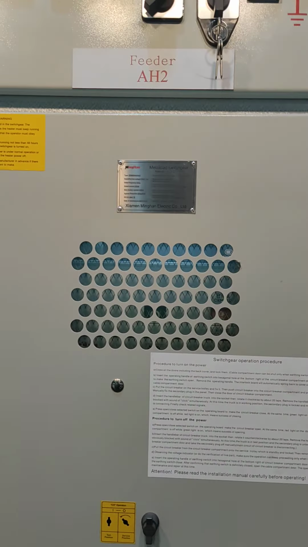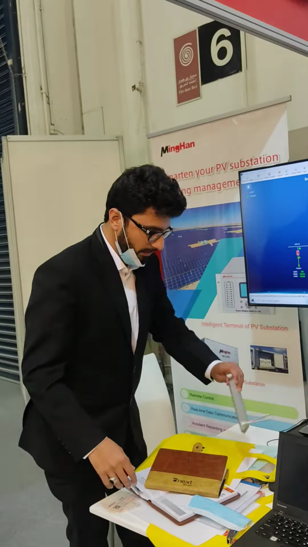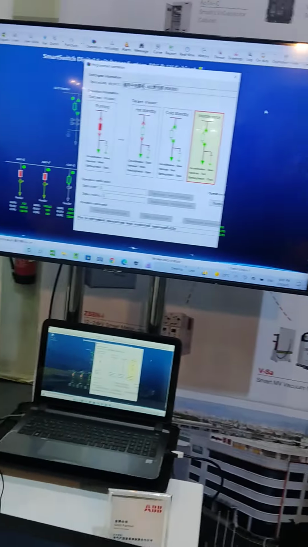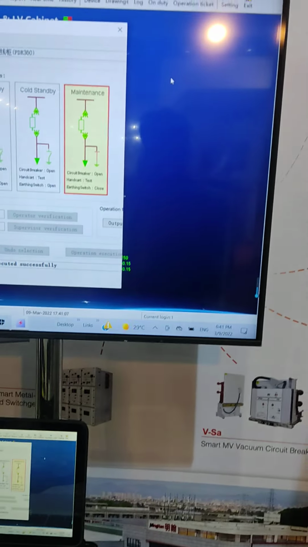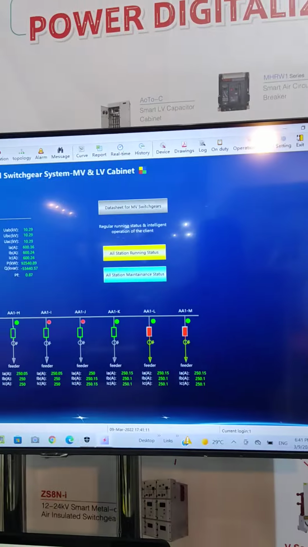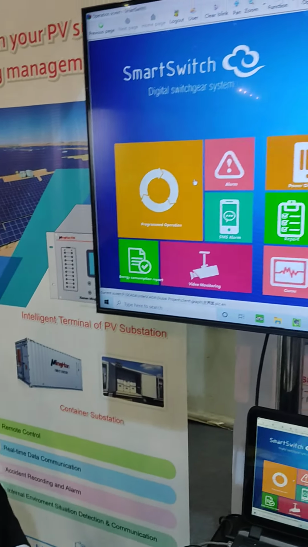Now we are going to start the SCADA operation system and check how SCADA monitors and controls these two switchgears. This is the user interface.